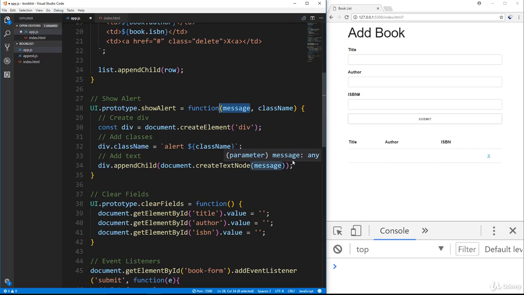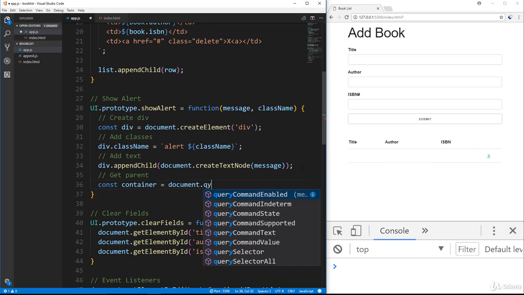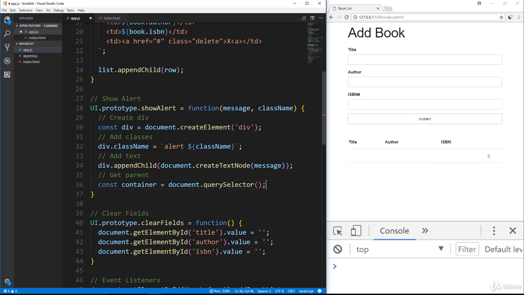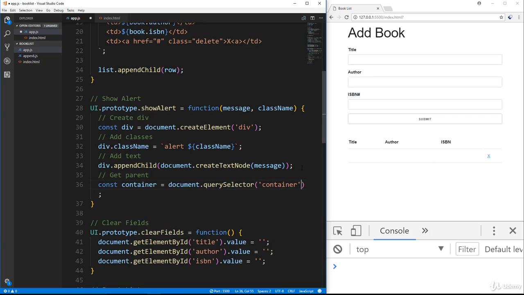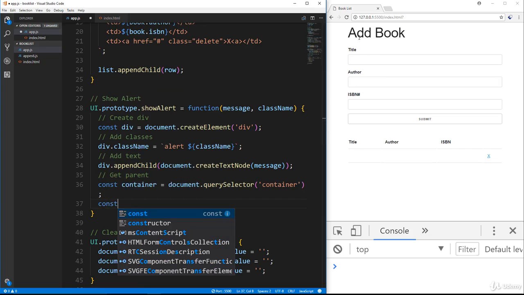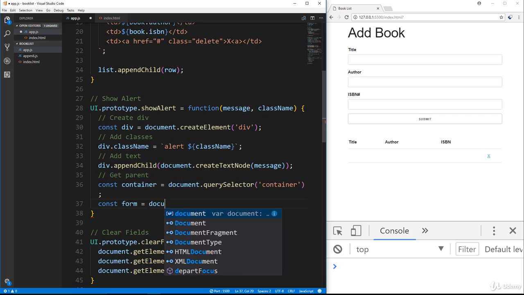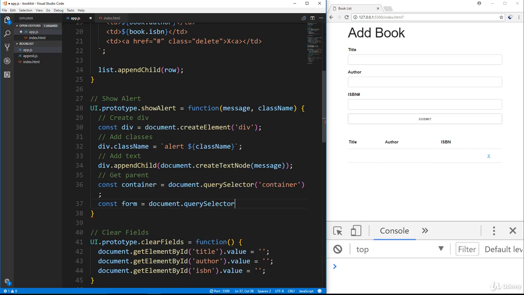Okay, so once we do that, we need to insert it into the DOM. So we're going to first of all get a parent, and we're going to use the container. So we're going to say const container equals document.querySelector container, and then after that we want to get the form because I want to put it before the form, so like right here. So let's say form equals document.querySelector again.